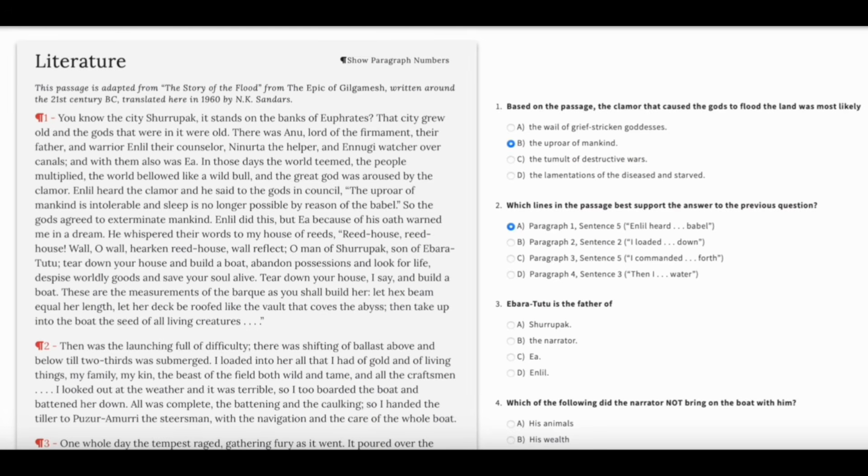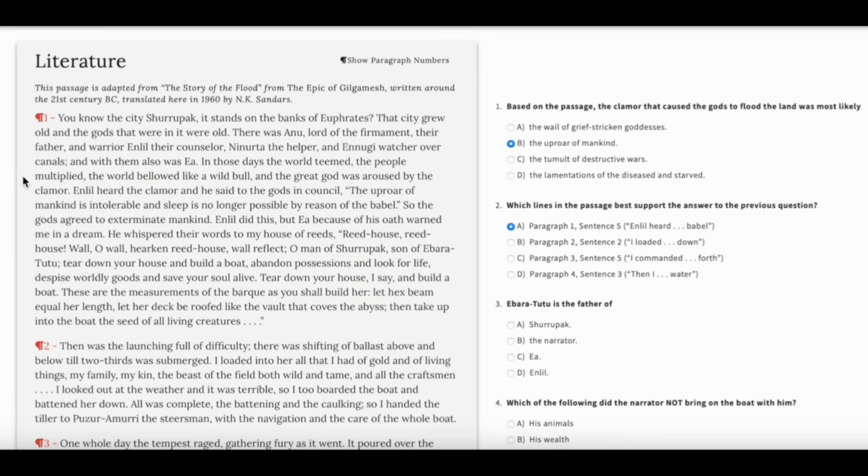So if you know the answer on your own, you can go through that process we went through the first time. If you're unsure about the answer, start with the evidence that they give you. And again, make sure you click that paragraph button so you're not counting paragraphs and wasting a ton of time. Go ahead and read paragraph 1, sentence 5. Here we're starting with Enlil heard. That's going to be kind of in the middle of the paragraph there. Let me know when you see it.